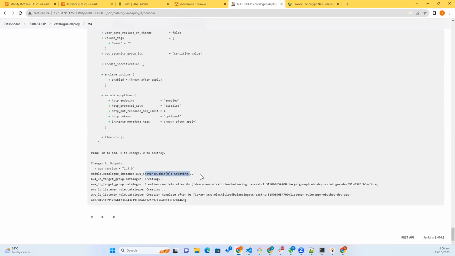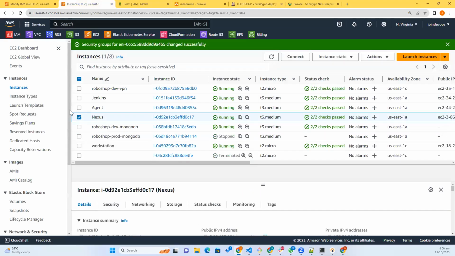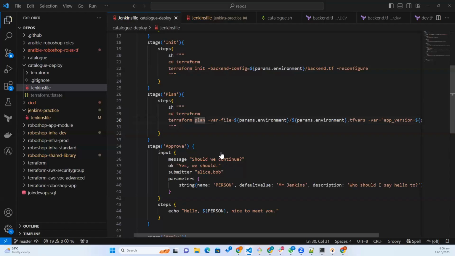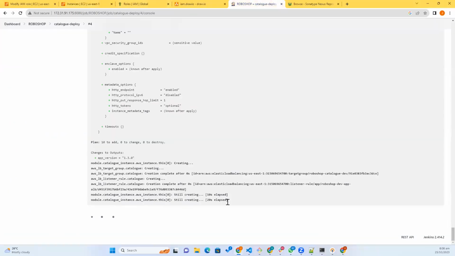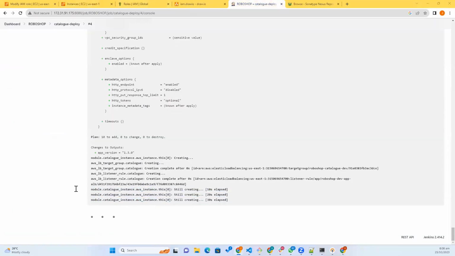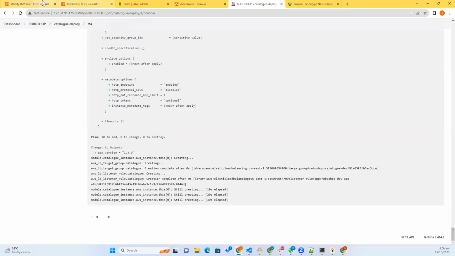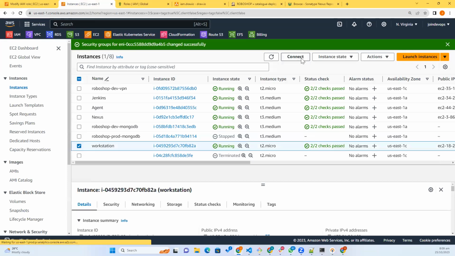So the AWS instance is created. Now let us see whether our instance got the instance profile access or not. It's not getting created because I think there is a limit in my account. I need to request extra CPU. Okay, for now I'm just removing this production workstation also.